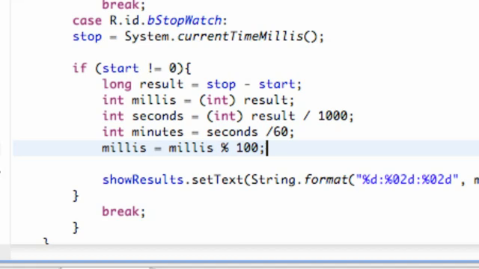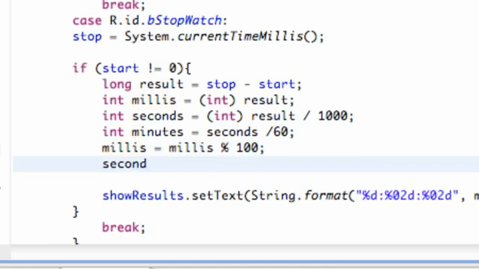What that is going to do is take our milliseconds, divide it by 100, and whatever's left over, it's going to take that and set it equal to. I don't know if that makes sense, but we're also going to do that for our seconds. So we're going to say seconds equals seconds, taking the remainder of 60.